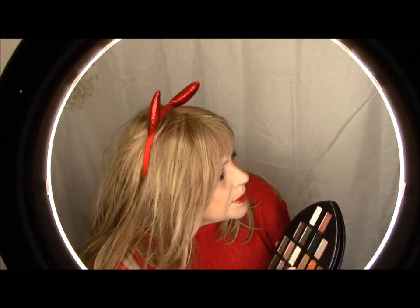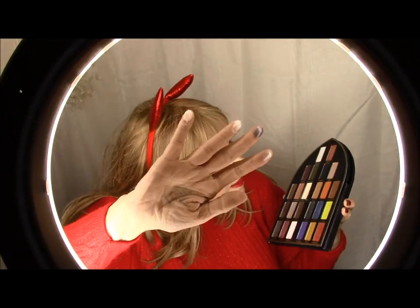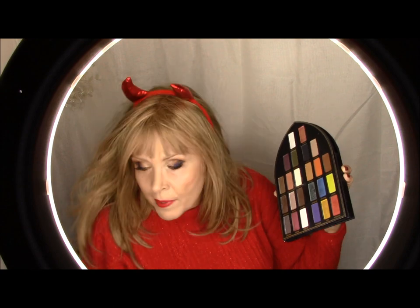There is a matte here called Amen, and then you have this pinkish color called Baptism, which is kind of cute — I did not use this originally. Let me just try it. It's a pretty powerful light color. It mutes down those yellows a little bit, which is nice. Now I'm 59 years old, so of course I probably would not use a lot of these shades the way a lot of the younger gals would. I don't want to look like a disco ball or Lola at the Copacabana.